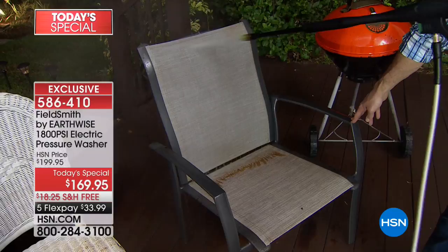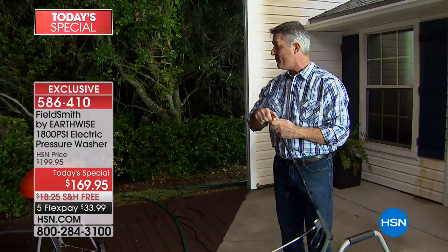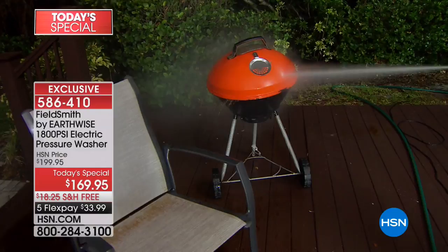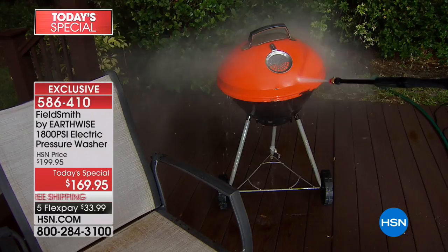So I'm gonna keep going, but I'm gonna change now back to that 0 degree, put our 25 degree back in there. Cause how about things like the barbecue grill? I want you to hear the power on this. So now, again, our most powerful, that laser point. And the closer I get, the more power I can utilize. Just blasting that all the way. You can hear that power. So perfect for the grill.